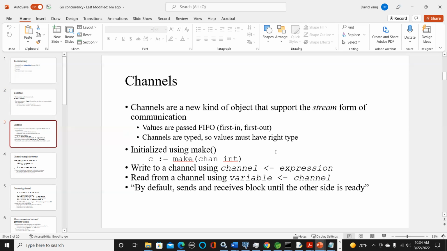What happens here is that threads of execution, or programs in other libraries that support streams, will write to the stream, and at the same time, other threads, other programs can read from that stream.